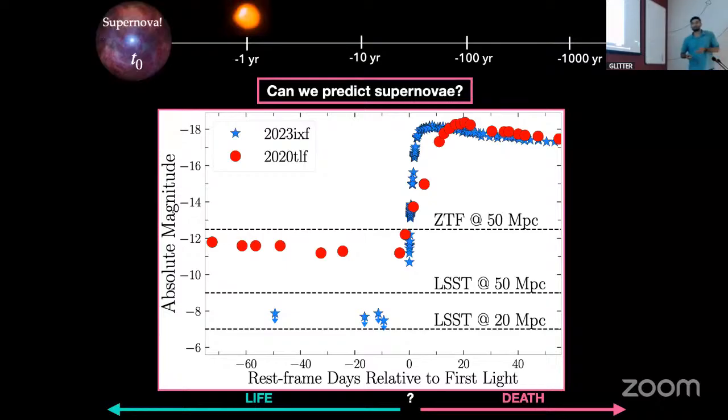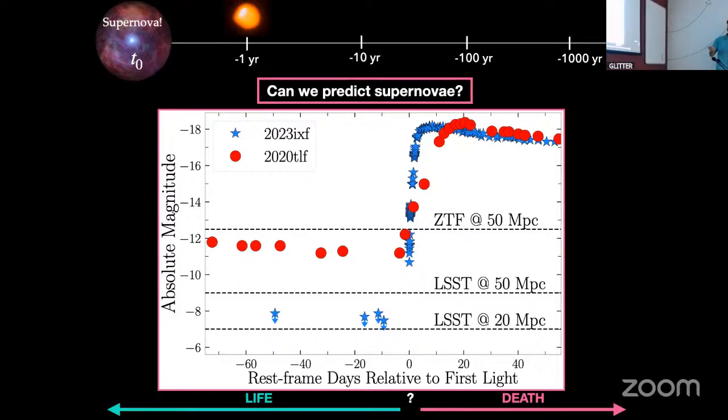In the future, we will have LSST going full time. LSST will be able to detect and put very stringent limits down to very faint absolute magnitudes of stars at even further extragalactic distances. So we'll be able to build bigger samples of these precursors before explosion, and maybe even take spectra before explosion and say this star is going to go supernova. So these are kind of the differences even in just absolute magnitude space that we're working with.